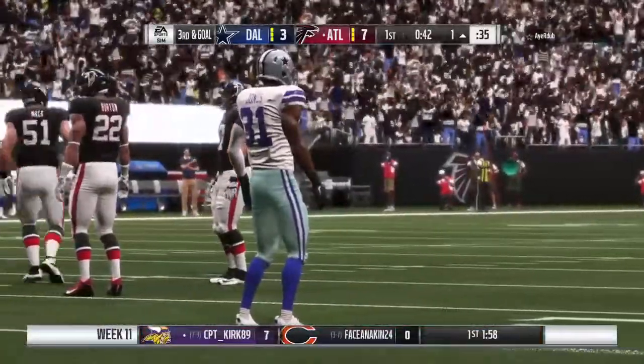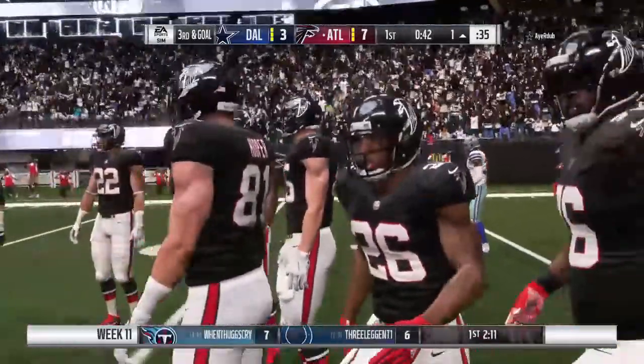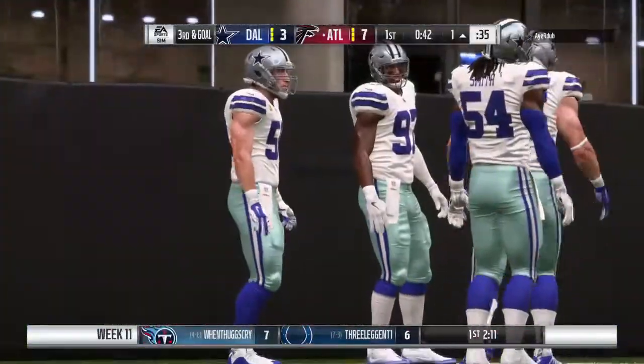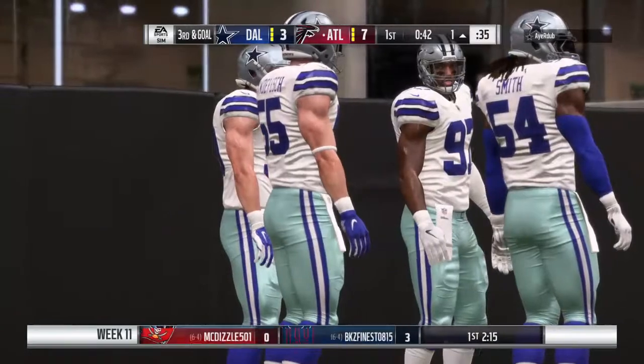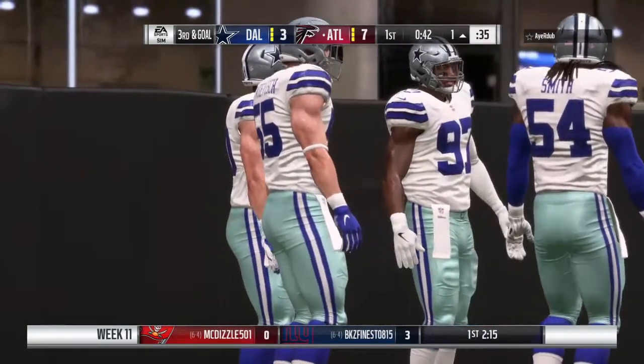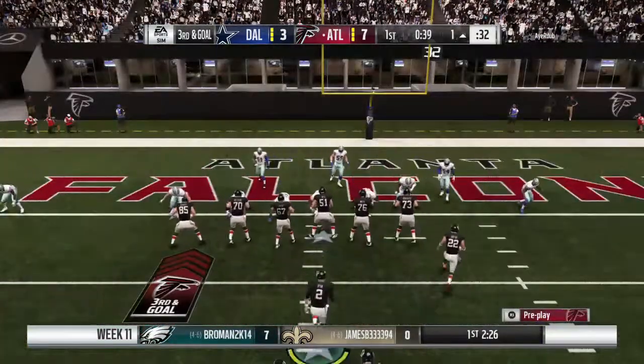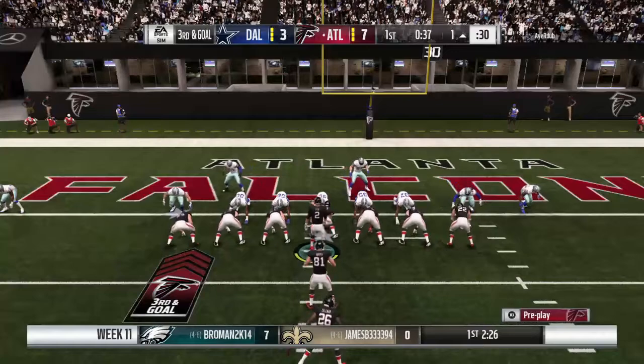Now on 3rd, do you go to the air? I think the possibility exists, and if you're doing it, you're probably going play action since you ran it twice. But I often think that 2nd down is a time you go play action and throw the ball. I say commit to the run and think about it being 4-down territory. Now they've gotten it to the 1. Can they get that final yard here on 3rd and goal?